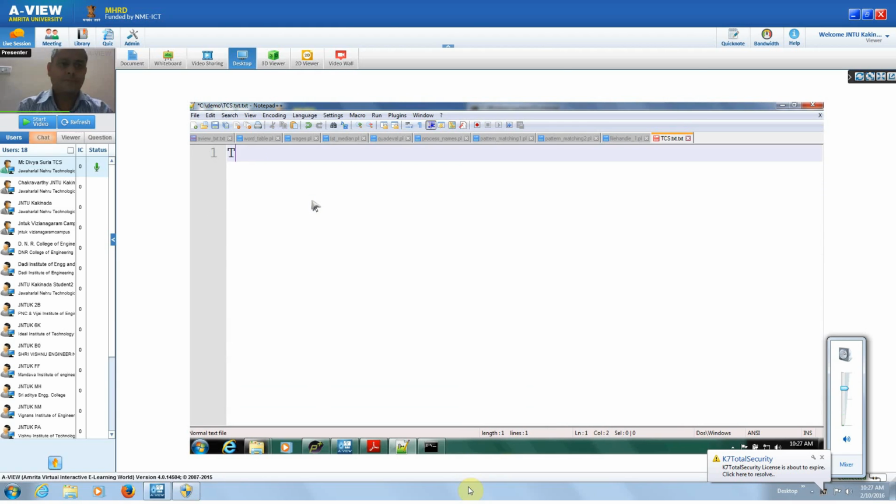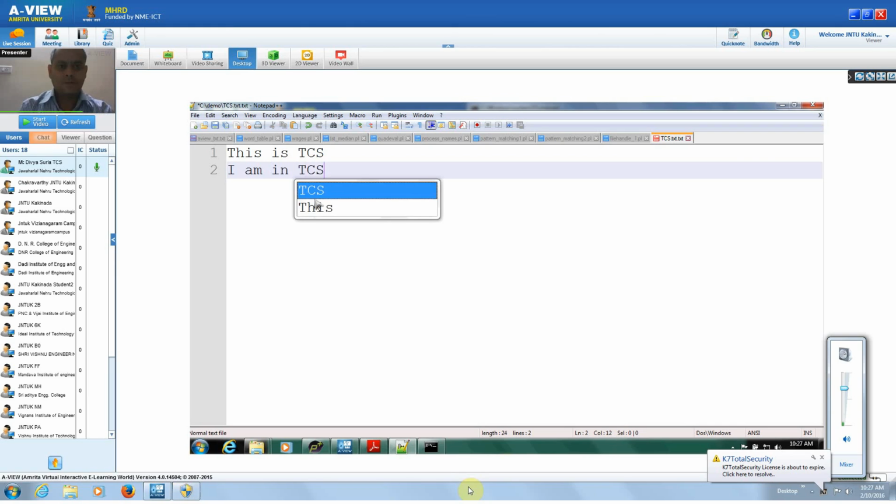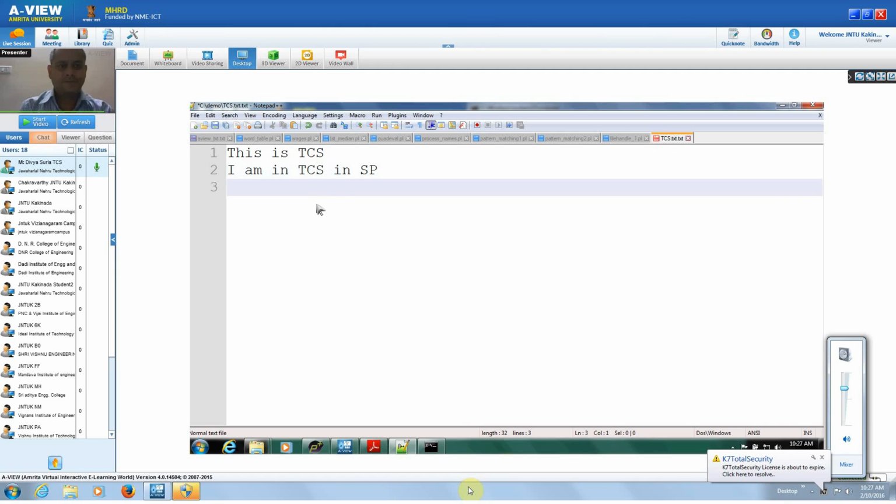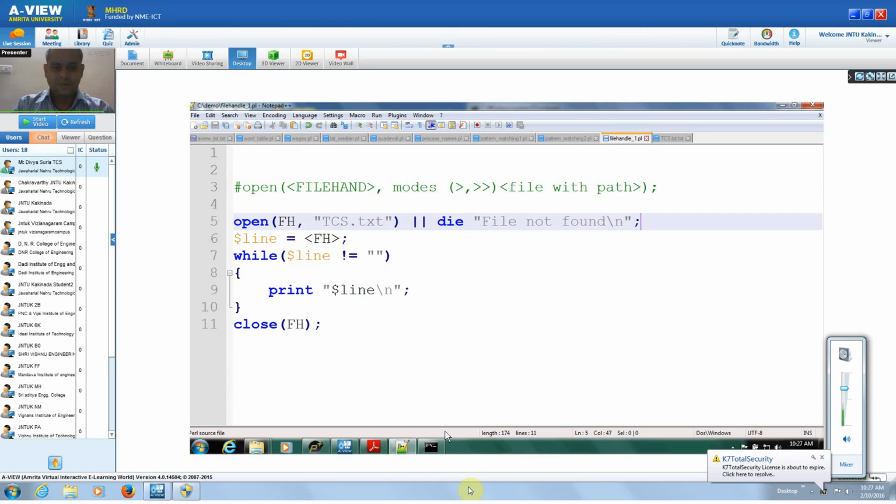I'll print 1, 2, 3, 4. Okay, 3 lines are there. I am using that one. Let's see what it will do.